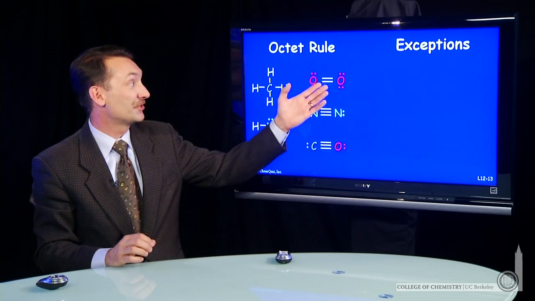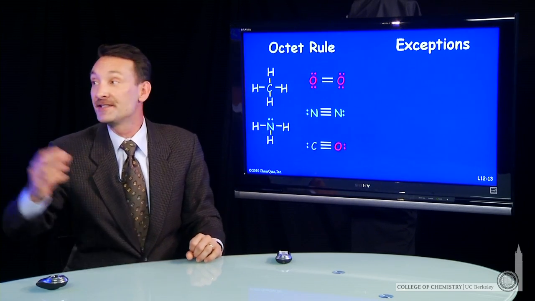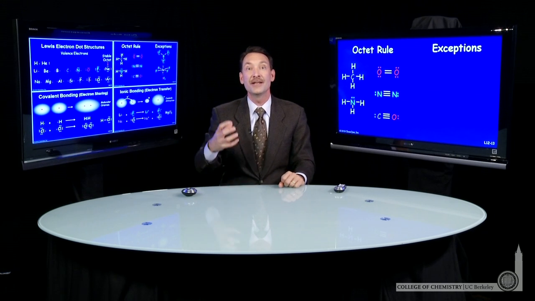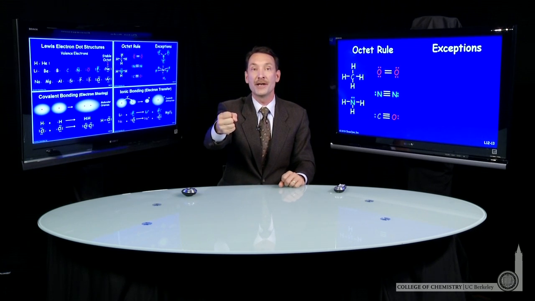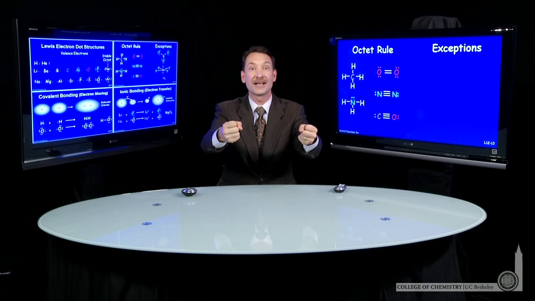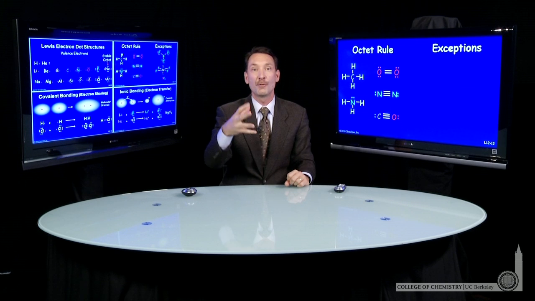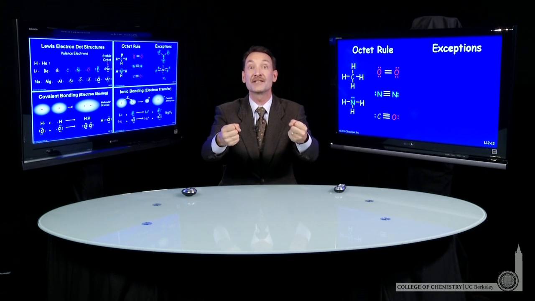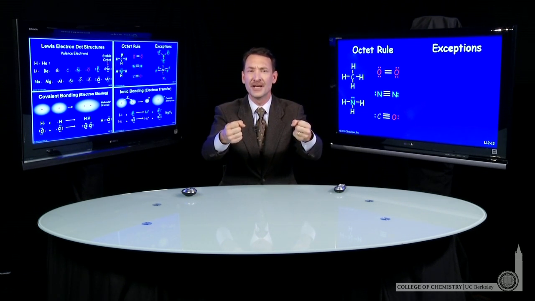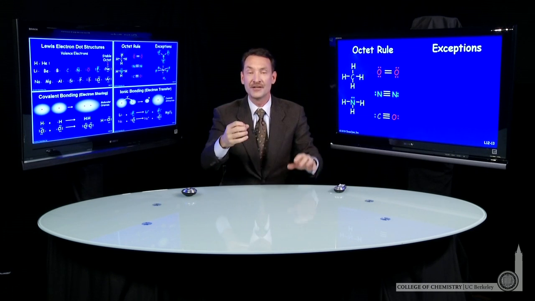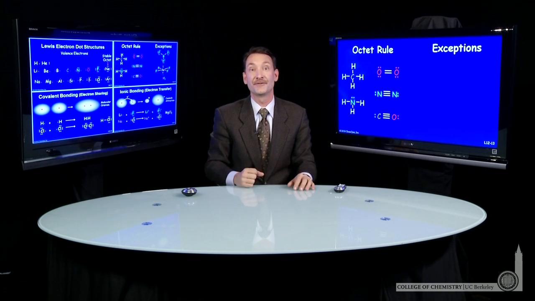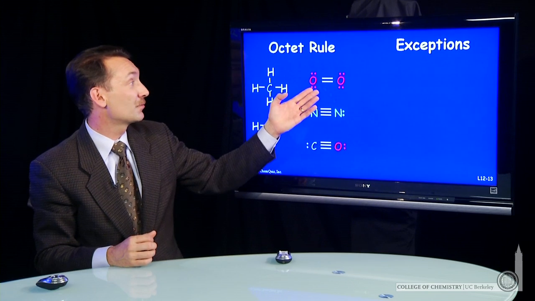Now there's some other examples. Here's oxygen with six valence electrons. So how can six valence electrons on one oxygen, and six valence electrons on another oxygen, come together to form a bonded oxygen molecule? Well, six on one and six on another is a total of 12. How do these oxygens share 12 electrons so that each octet is fulfilled?